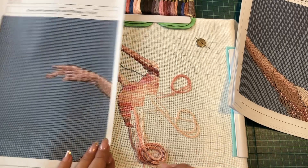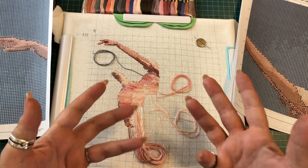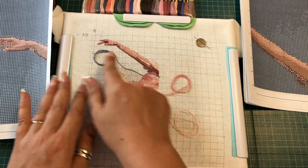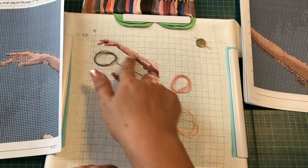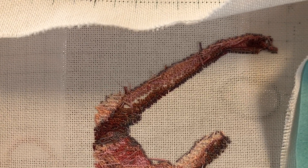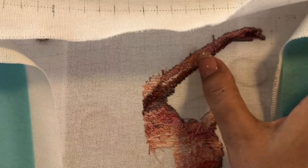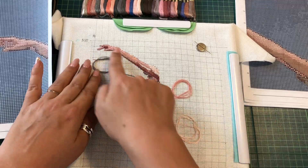I was wondering what the fastest way to stitch would be. I picked just one color and stitched her whole arm with it — so I was doing cross-country stitching and I really enjoyed it. The back is not too messy. Now when I go to fill the blank spaces the threads won't be covered, but when you're in a rush that doesn't matter.